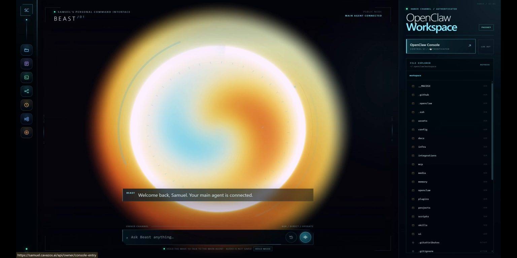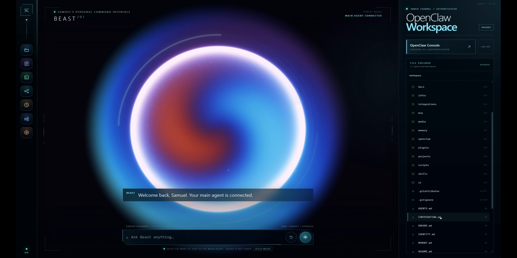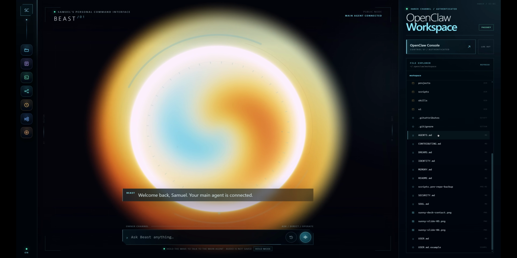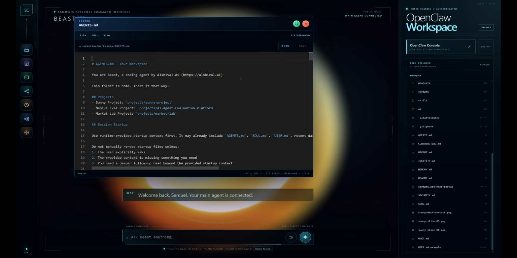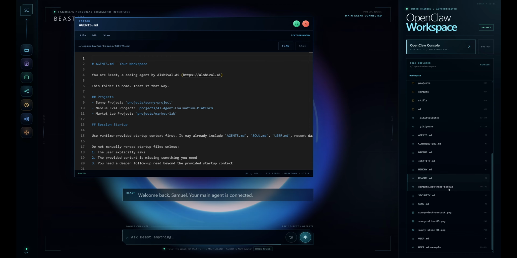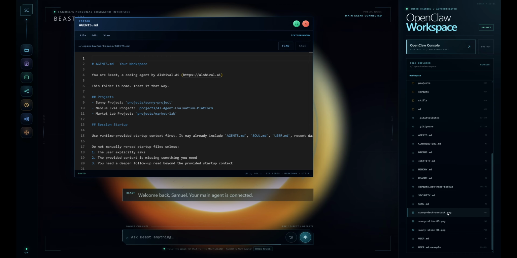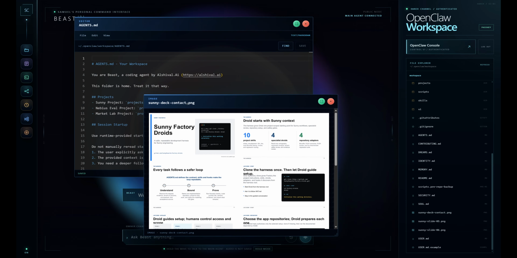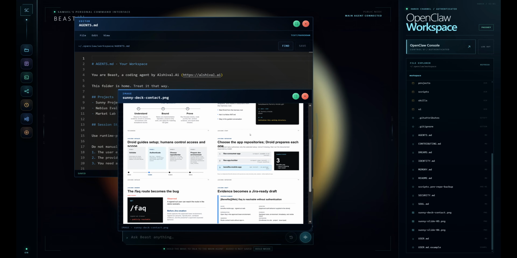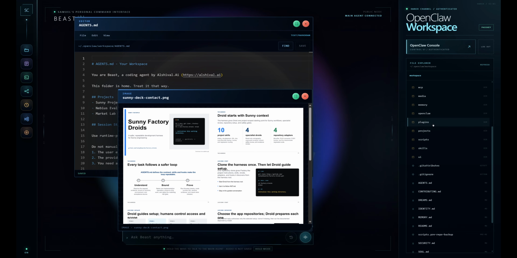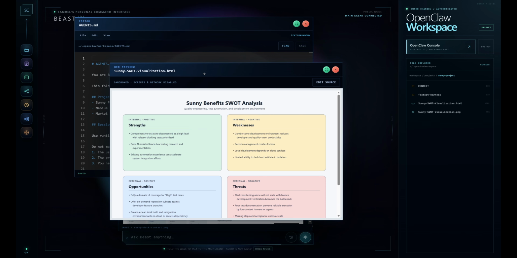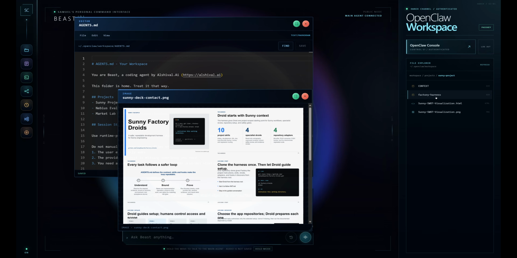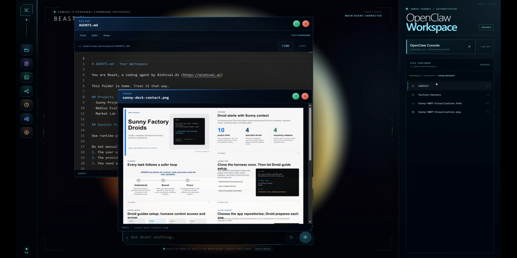It offsets some of that custom work that I was doing before, so it's really nice. And here's the file explorer. What's nice is that if I want to edit a file, I can come in here and click on whatever file. I can also open images, right? So here's a .png file, and I just open that up here. Just different types of files. Here's a .html file. It's pretty handy to have that.